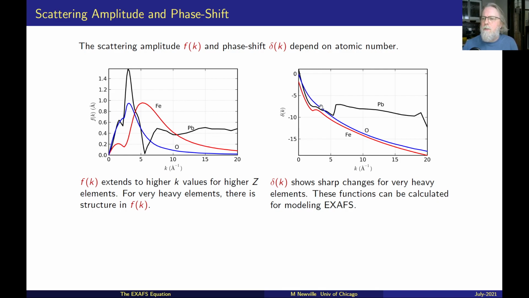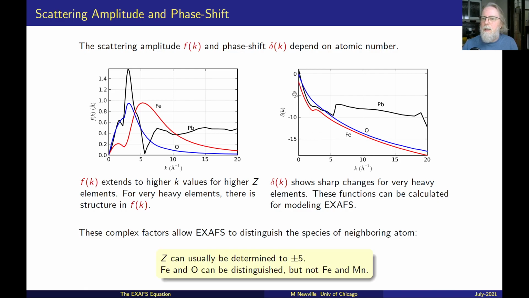The phase shift is a little harder to tell what's going on, but one thing I want you to see in this picture is that it always drops, and it's got a slope. This goes from 0 to about, like, here's minus 15 and here's minus 15. So it drops and has a slope that's about minus 1. In fact, that's often the case. Now, I'll come back to that in later videos, but for now, just try to keep that in mind, or maybe it'll be on a quiz later. And this also has some Z dependence. It's harder to tell in this plot, but there actually is significant Z dependence there.